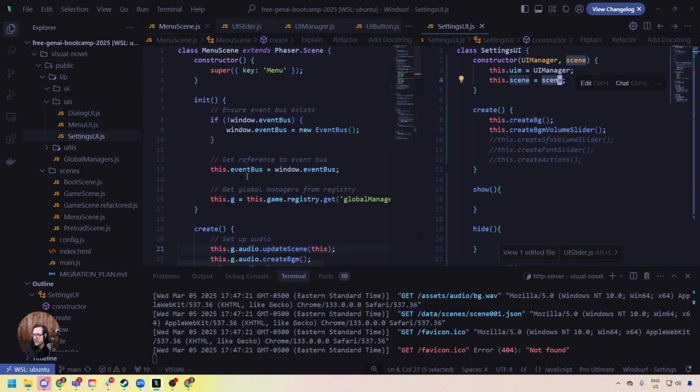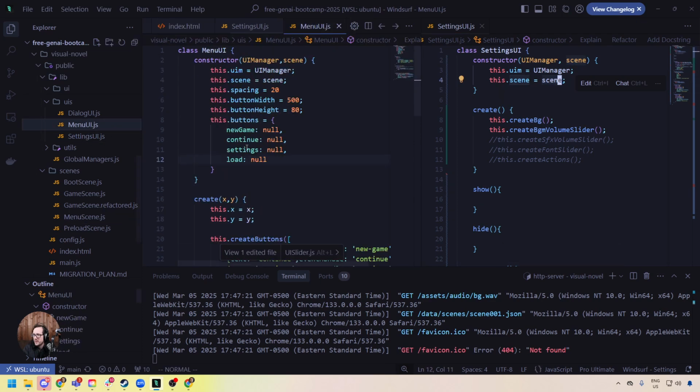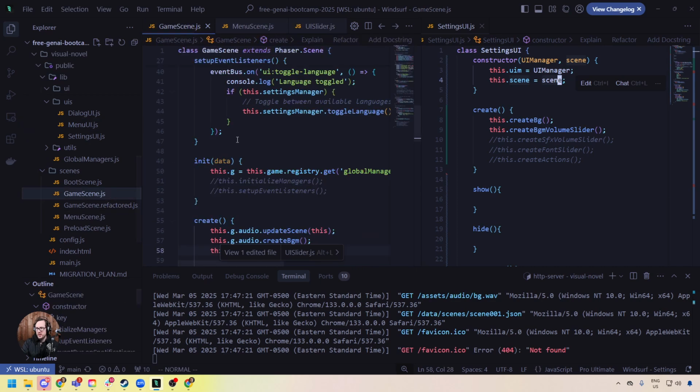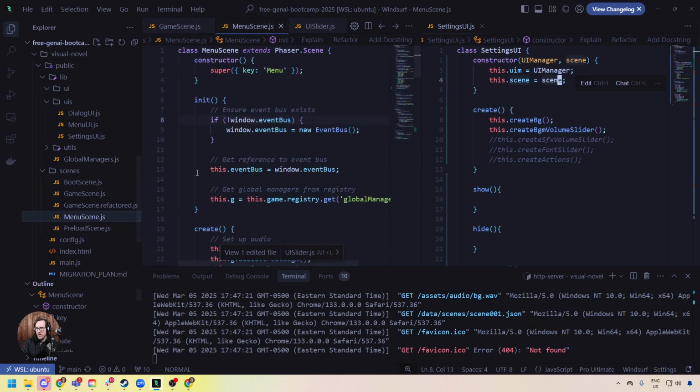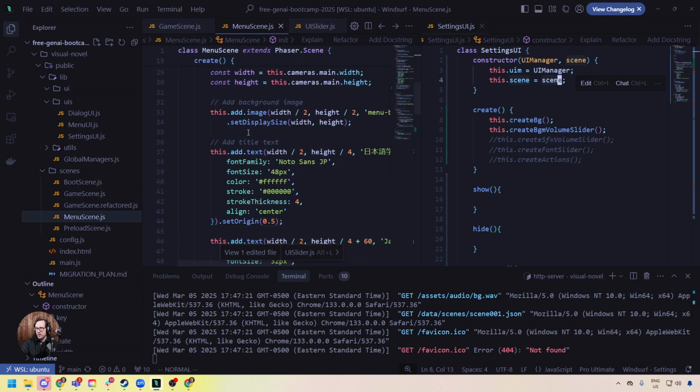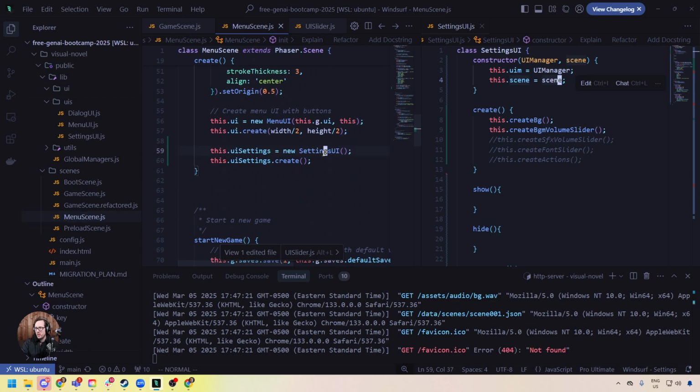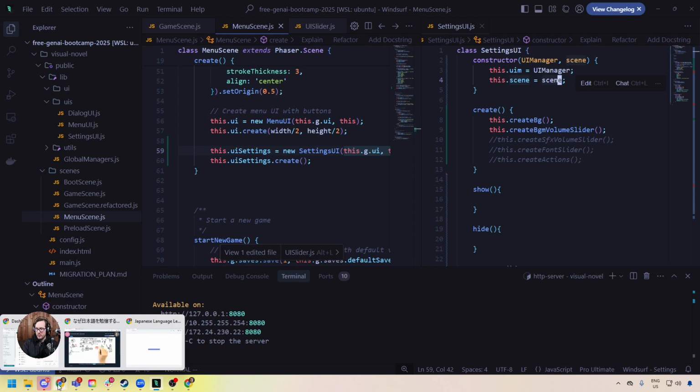Which is set here, but is that how the other one is set? Or is it set after the fact? Up here it's set right here when it's initially created. Interesting. So if we go back over to our game scene, our menu scene, in here, we never passed it any values, so that's our problem. So we'll go here. Yeah, there we go. That should fix it. I don't think we have to restart, but we'll restart it anyway.